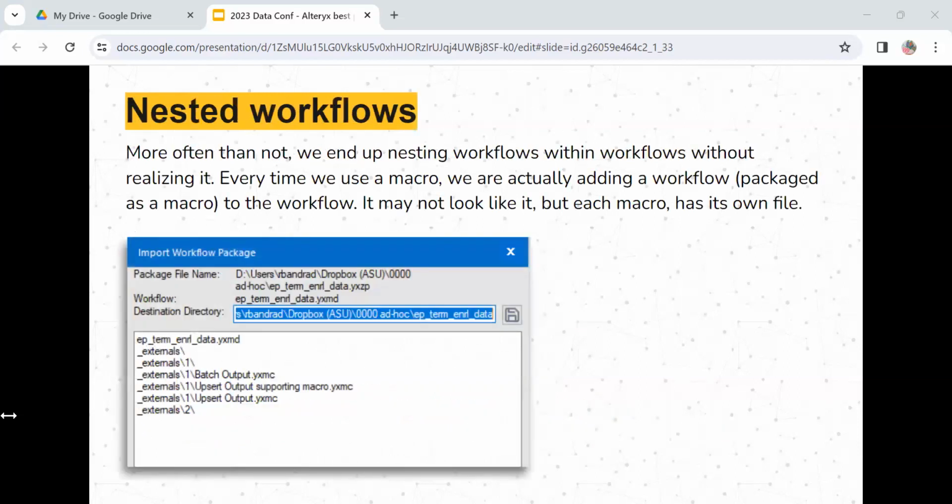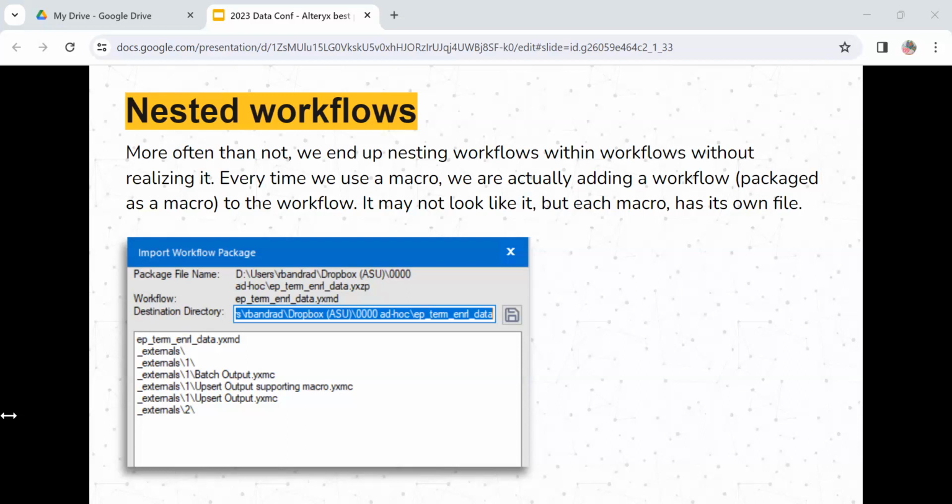And standard macros and nested workflows are almost the same thing. More often than not, we are working with nested workflows when we introduce a macro into it without even realizing it. It's only visible when you import these workflows or export them, as you can see in the screenshot over here.